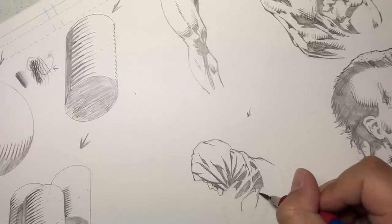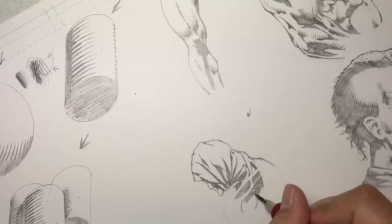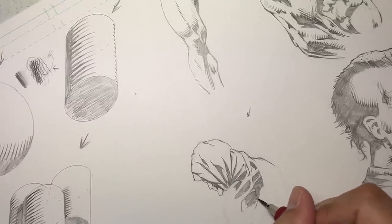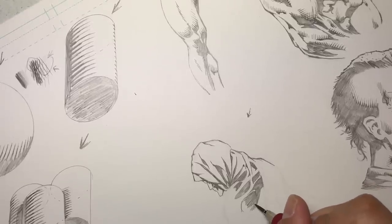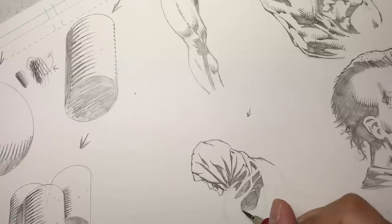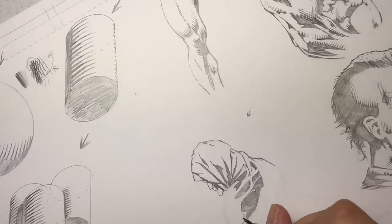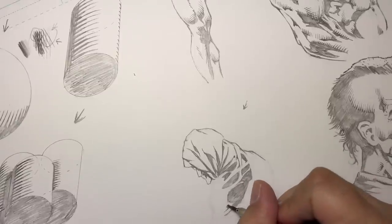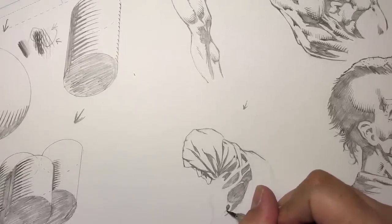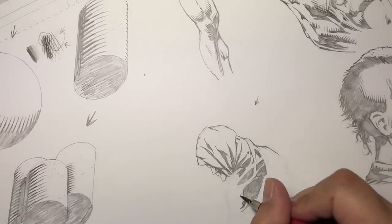Some I have to adjust just a little bit to create the white space in between, just a little further. And that's just a habit. I do that because I know the drawing's going to be reduced 67%. And if you put your lines too close together, that white will disappear when it's reduced. And you don't want to put your bleeds too close together, because then they start to run together, they become a bit muddy.